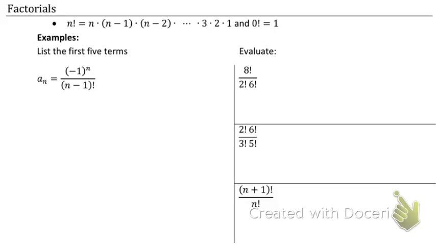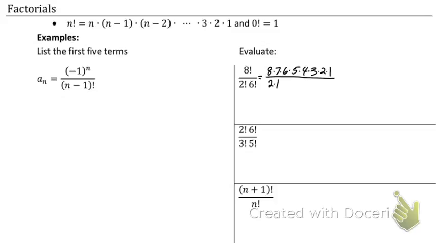We're going to go ahead and do this evaluate thing. This evaluate thing is important for you to know because I'm going to make you do these without your calculator. So you will not just be able to put 8 factorial over 2 factorial times 6 factorial in your calculator, and I will give you huge numbers for this. So you have to know these shortcuts. So the first one we're going to do, we're not going to take any shortcuts. We're going to say, well, 8 factorial is 8 times 7 times 6 times 5 times 4 times 3 times 2 times 1.